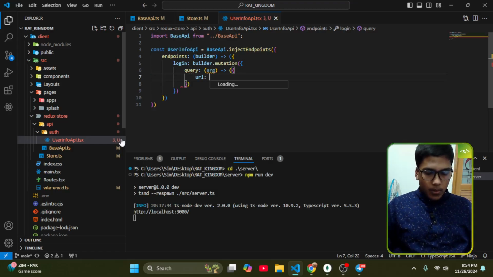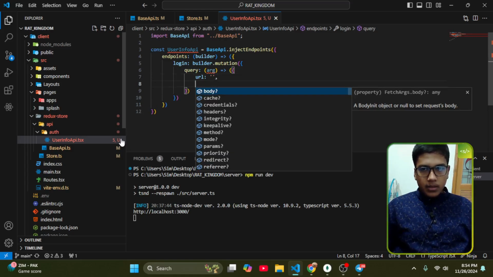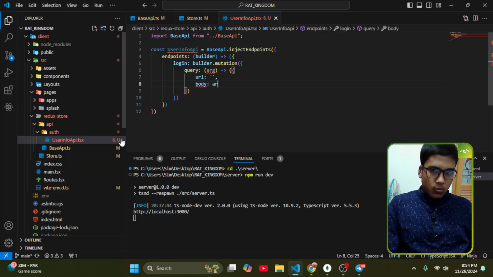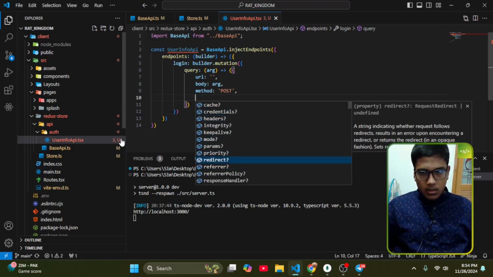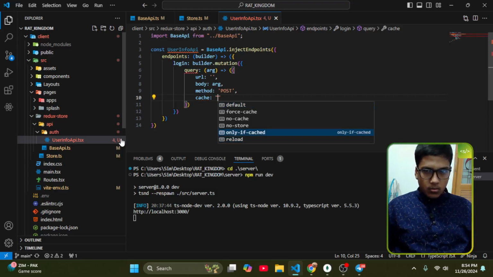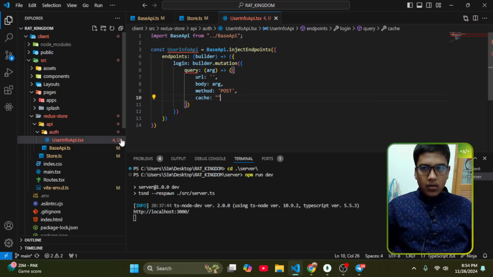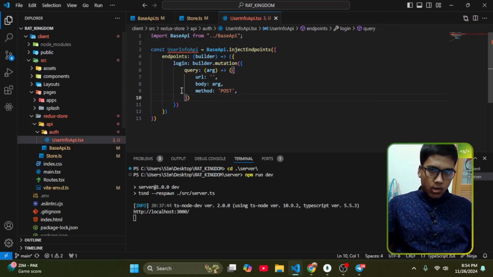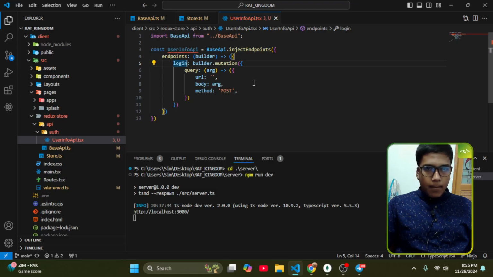Then URL, the path of the API, then the body is the argument, and then the method, the API method, that is a post request, and then cache should be no cache. Okay, I don't need to define that. However, now I need to export that login.